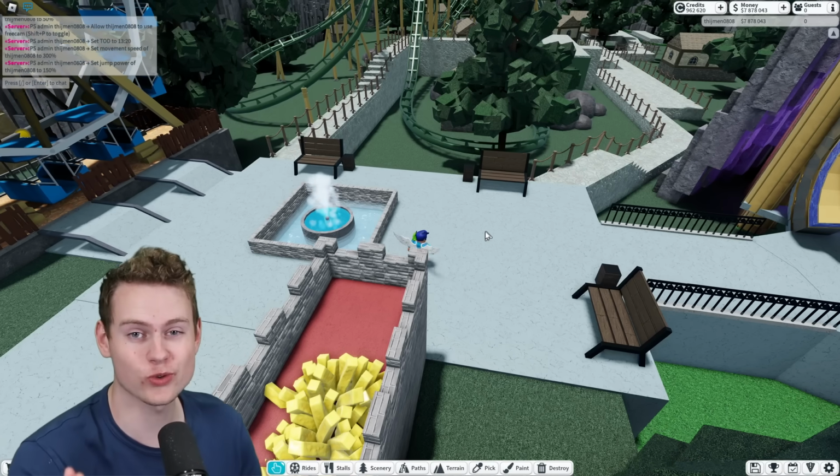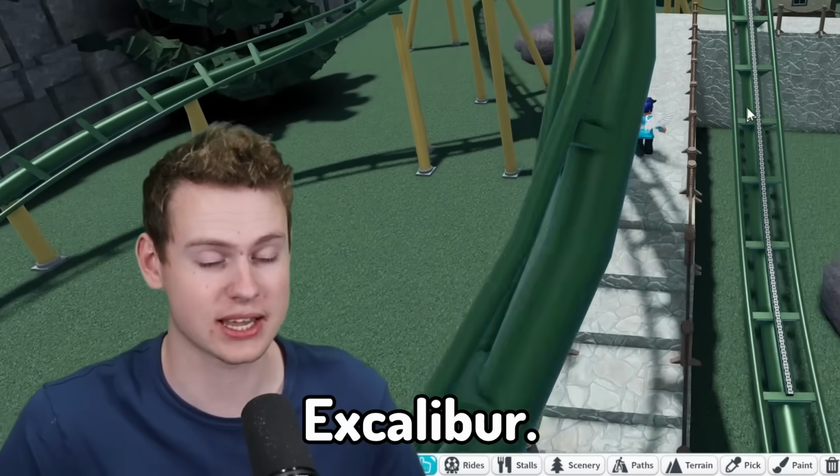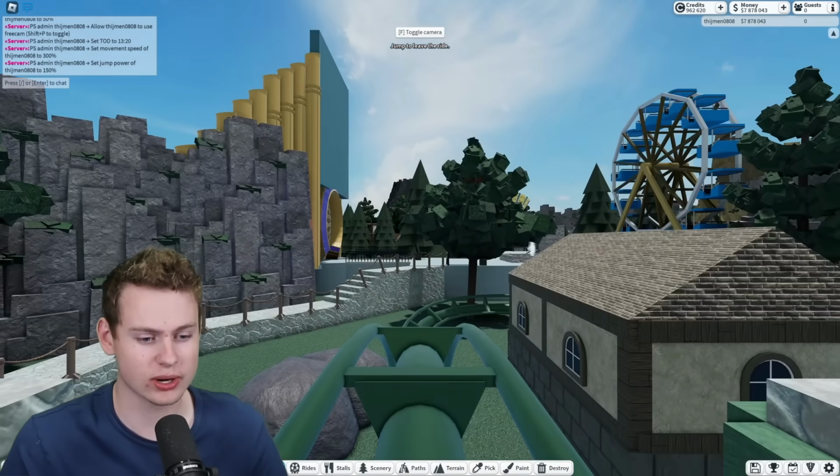Let's just start with the first roller coaster that was built on the right here, which is, if I'm correct, called Excalibur. This was mainly built by Matt and then further detailed by, of course, some other people. But it does actually look surprisingly good. So let's have a ride.